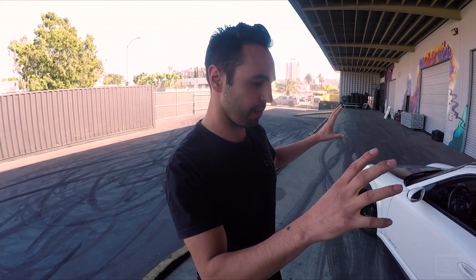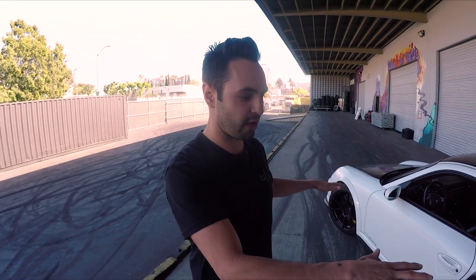Then we put all GT3 Cup car knuckles and subframes on it. The entire chassis is basically, how you'd section a hot rod or something, but it's completely dropped around, so all the geometry is recorrected, and then Brembos, and here we are.